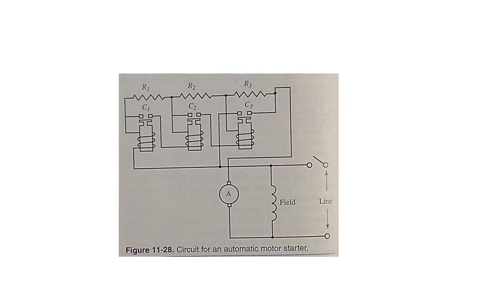Several devices are used. Figure 11-28 shows one type of automatic starting switch. When line switch S is closed, voltage is applied to the field across the line. Voltage is also applied to the armature through R1, R2, and R3 in series with the armature contactors C1, C2, and C3. The contactors will not close until the current has decreased to a preset value.